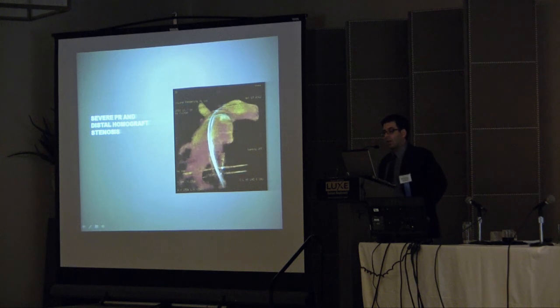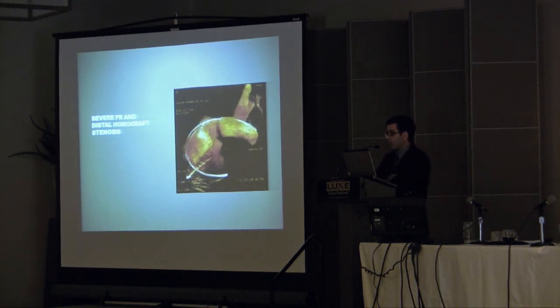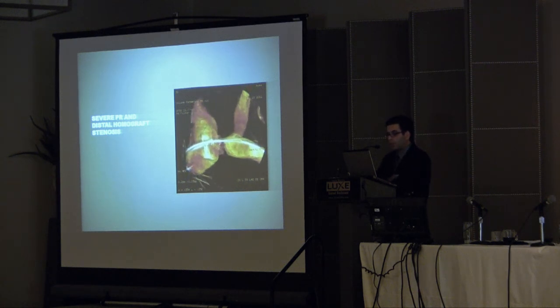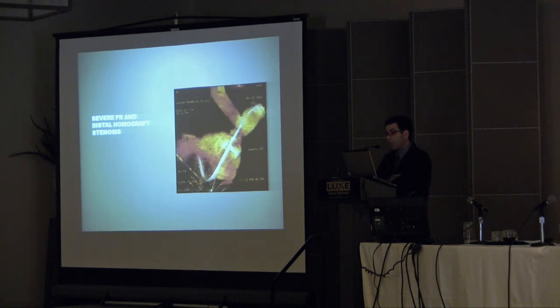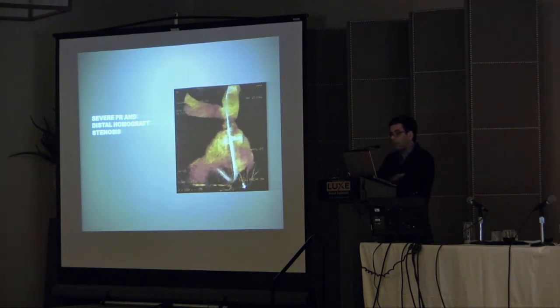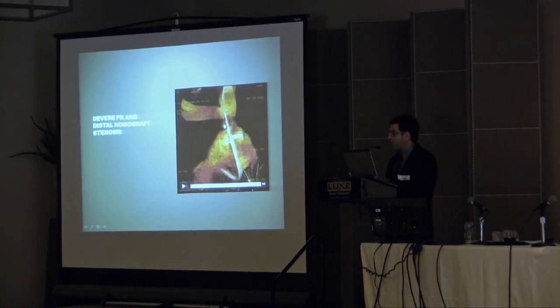This is a case that we did a few months ago of a young man with a homograft from the right ventricle to the pulmonary artery. He has tetralogy of Fallot, and he has severe pulmonary regurgitation. This is an injection in the main pulmonary artery above the level of the valve. So you can see the right pulmonary artery nicely, the left pulmonary artery is nicely seen. You can see the area of narrowing of the homograft. This patient has both stenosis as well as regurgitation. And you can see reflux of contrast back into the right ventricle.